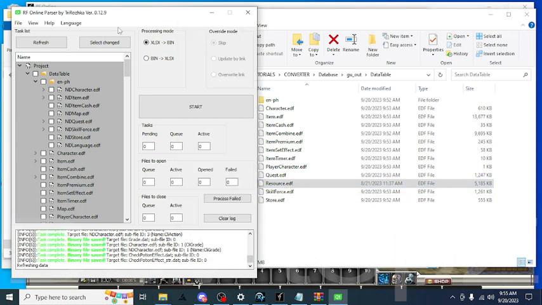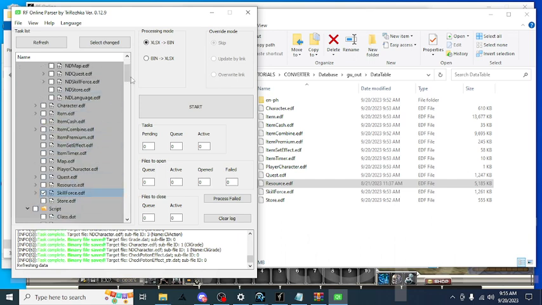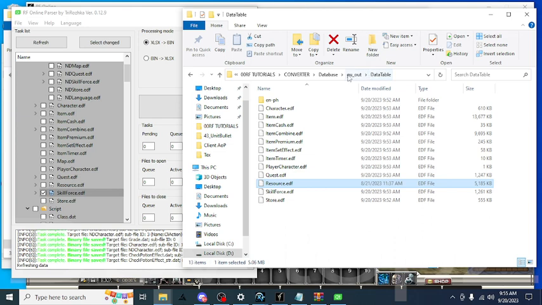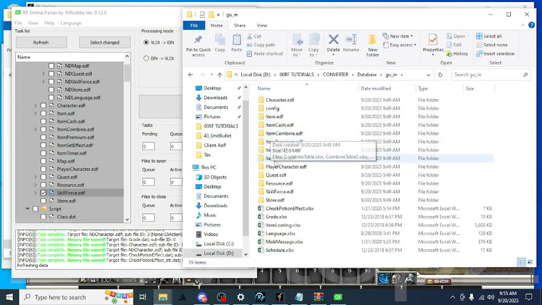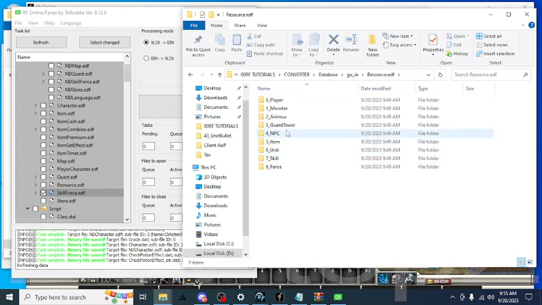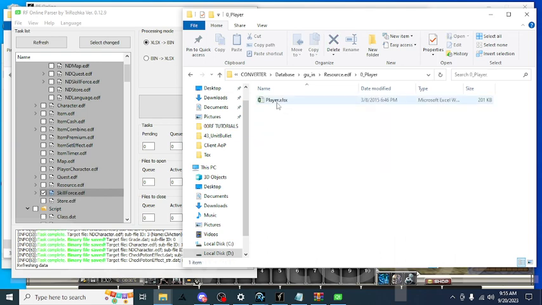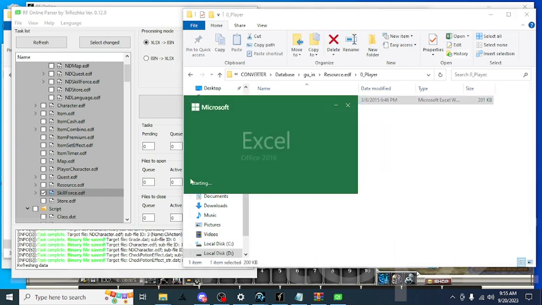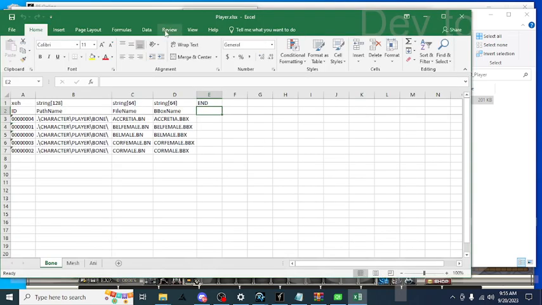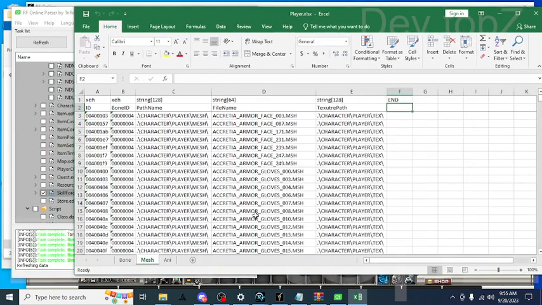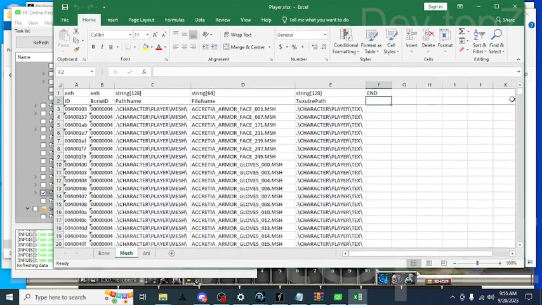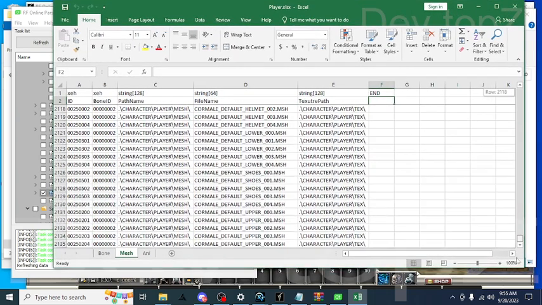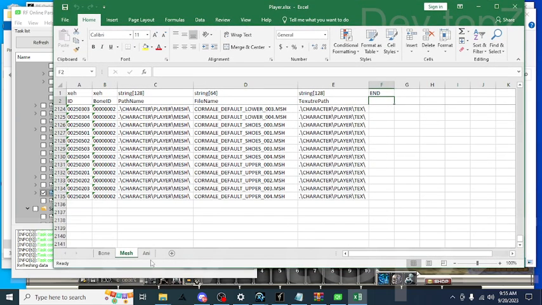Because what we're gonna do is convert this one to Excel. So that's the purpose. As you can see, this is not green yet because no conversion has happened.